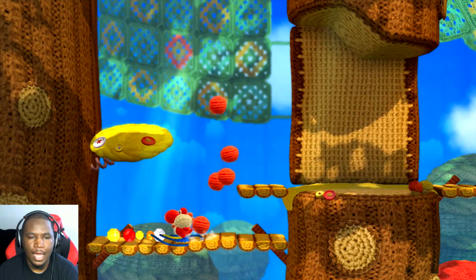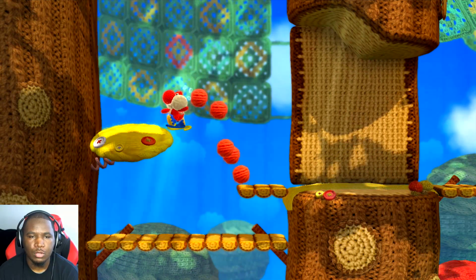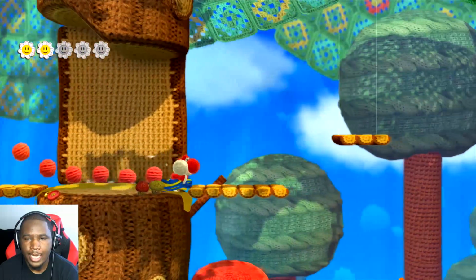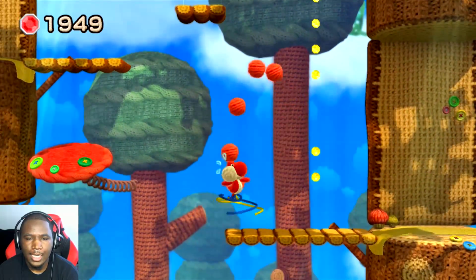Oh, we're just knocking gems out here. Okay, that's kind of cool. I like how that's bouncing, but I kind of know at the same time. I'm talking about the bridge. Ooh. Flower! We got our second flower. I gotta get back up.